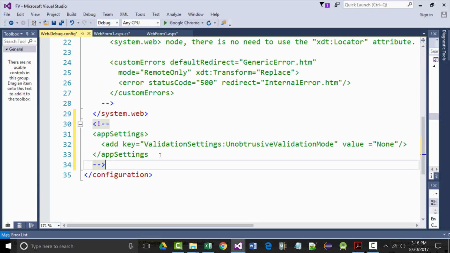Okay? You can use either of those ways, but neither one of them is recommended.